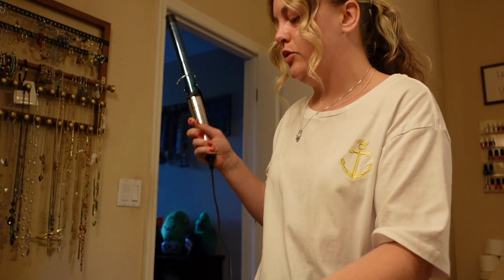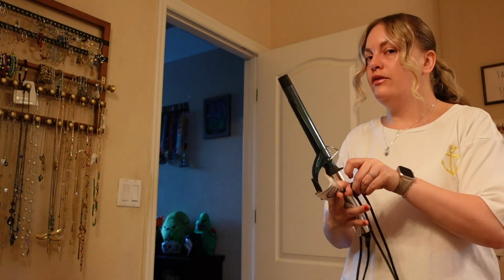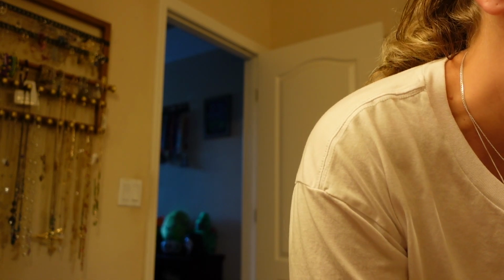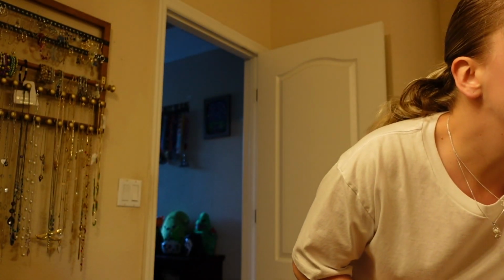Okay. So as far as that's concerned, the only thing I'm gonna bring in here is my curling iron, and I used it this morning, but we are cooled down, so that looks good. So I have over here my claw clips and bows and stuff, but even though I have my outfits planned, I just don't know what and how I would want to put in my hair. So the last thing I'm gonna pull is my ears. So that means I have everything.